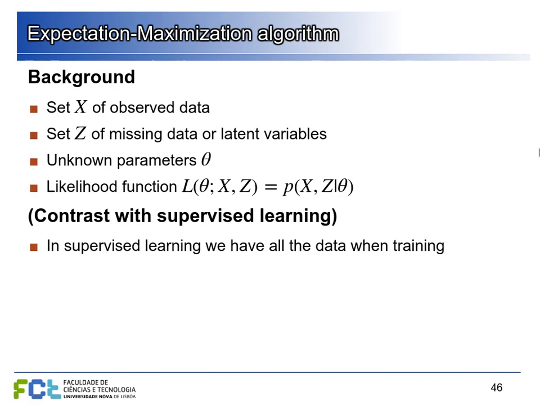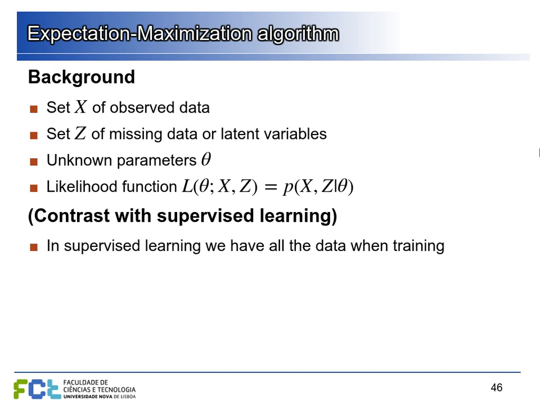So this brings us to one very fundamental algorithm that is used in lots of cases in unsupervised learning, which is this expectation maximization algorithm. The idea here is that we have a set of observed data, or I'm going to call it X, and we also have these missing or latent variables, which is part of the data, but it's something that we don't know. So this could be, for example, which cluster each point belongs to.